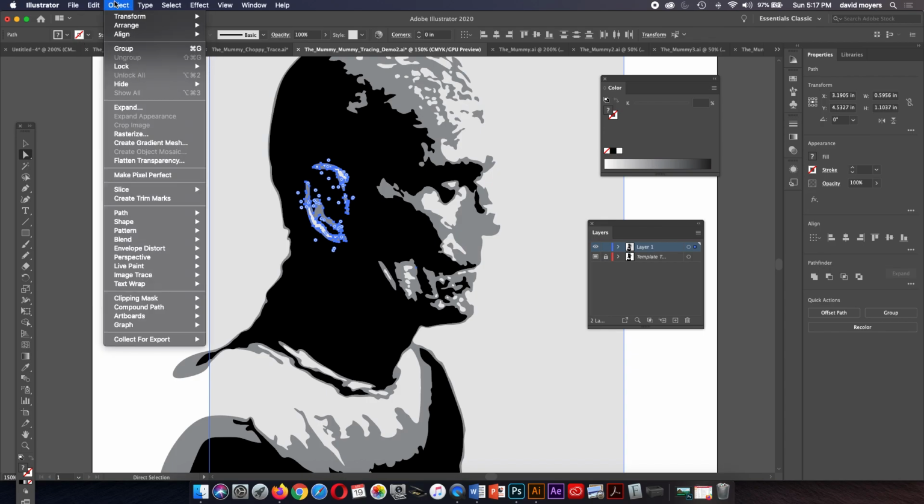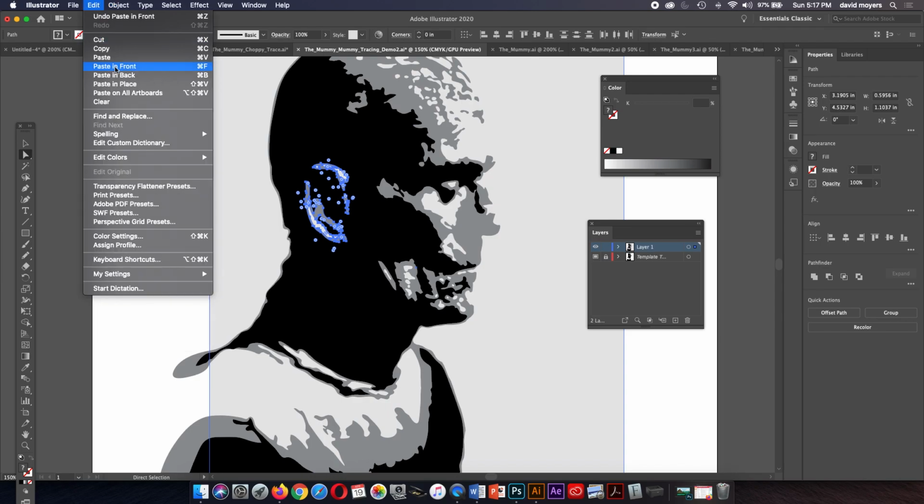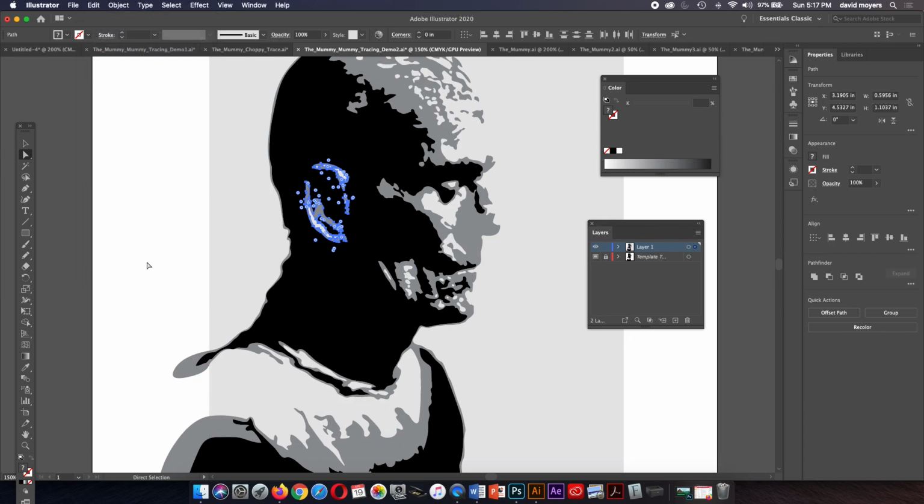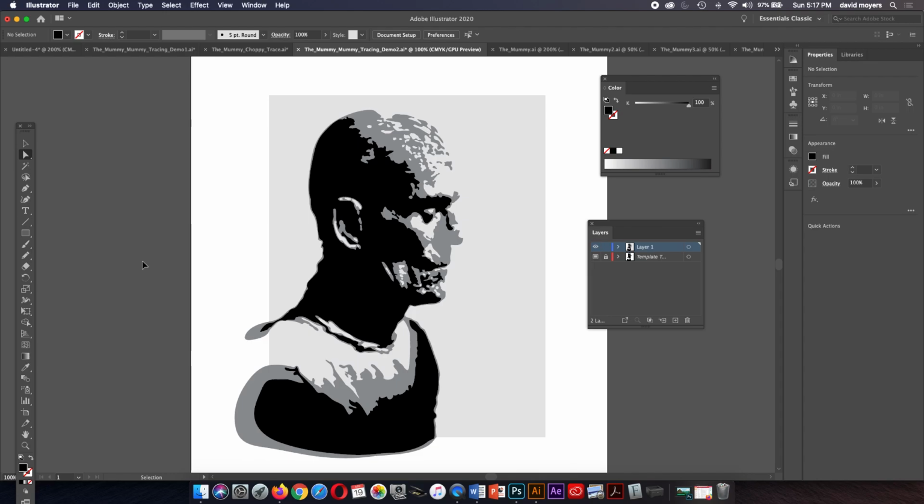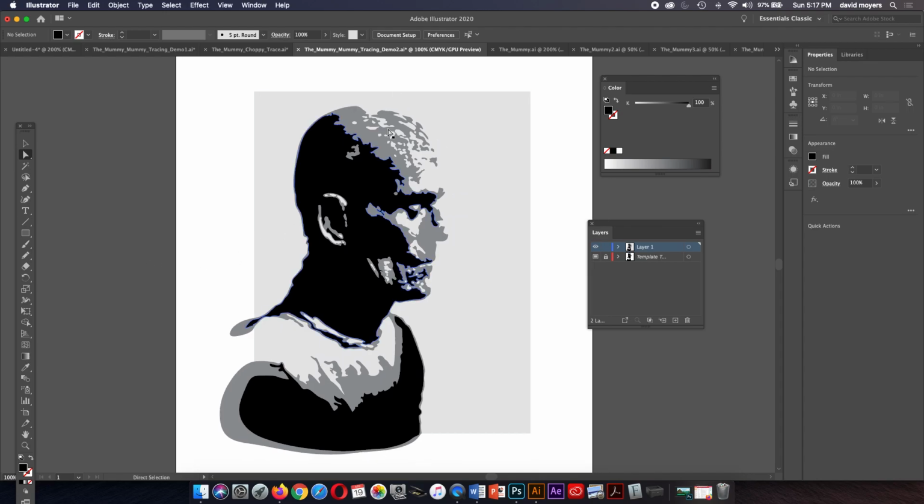Okay, and by the way, I just wanted to show you paste in front. Command F is right there. Here's paste. Here's copy. There's cut. So there's all those keyboard shortcuts. Okay, so anyway, this is pretty close. I think there were some other things I just didn't finish on this. Yeah, that one right there. But anyway, let's get on to our finished one here, and that is this.